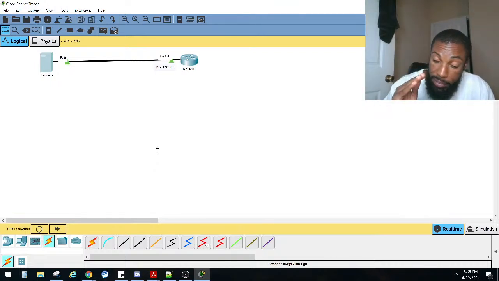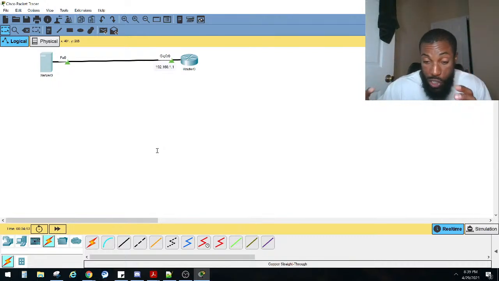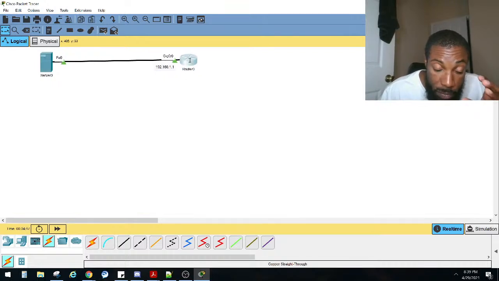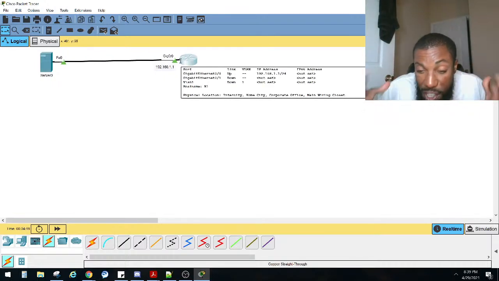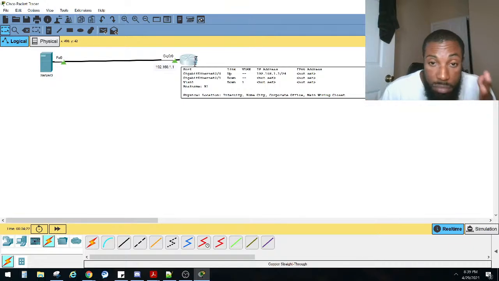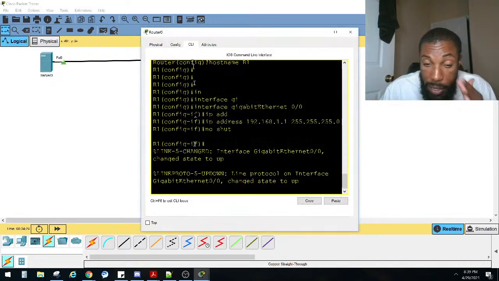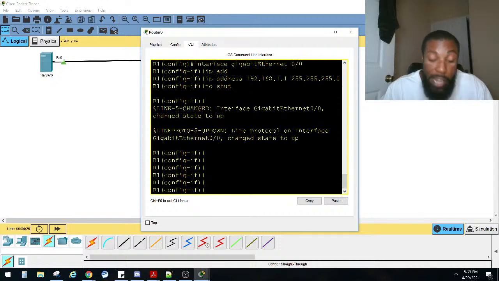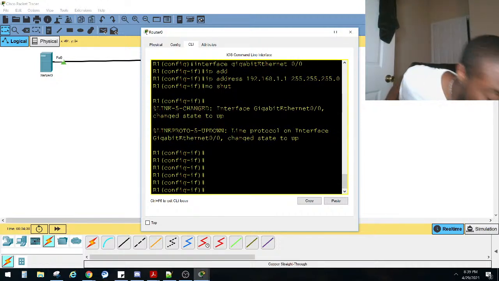Hopefully, Packet Tracer supports SNMP version 3. Now, y'all know I said Packet Tracer is a simulator. It is not an emulator. In other words, it doesn't have a full version of IOS. You got basically a fake router with a fake interface just to kind of get you the feel of how to use IOS and stuff like that. A lot of the commands are not supported on here. So let's just hope and pray to the network gods that SNMP is supported on this IOS.